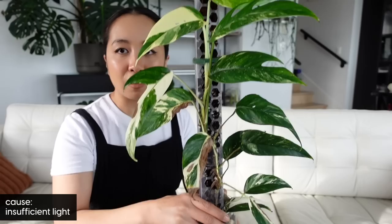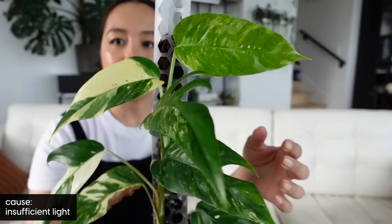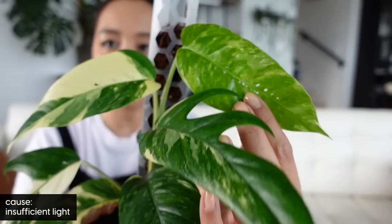Another failed project. It's kind of strange, the leaves are getting bigger, but then I lose these pinnations. Like this one is going to be larger than this one, I can tell just based on how big it is right now, but there are no pinnations. It's all just these little pinhole fenestrations, which are really cute, but I don't know. I don't understand this plant.